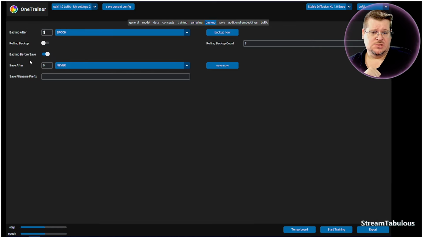So we'll end up with 5 Loras, and that's actually really handy. The other thing is, when it is actually running, you can hit backup now underneath this, and it will do a backup. It will usually finish the one it's on, do a backup, and then continue to the next one. So at any point, if you're watching your images and say number seven was really good, and you want to back it up, hit backup. It might back up on eight anyway, but it gives you an idea.